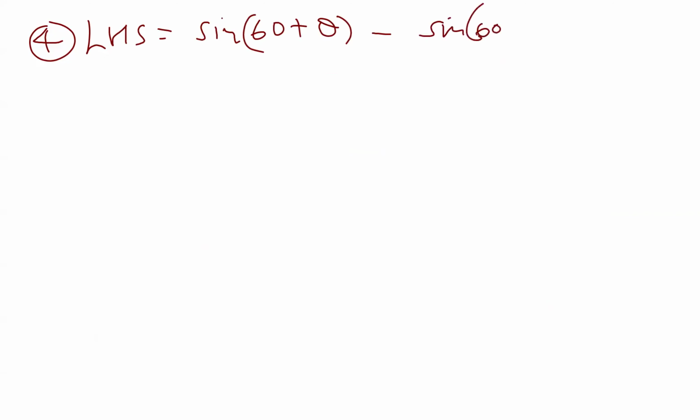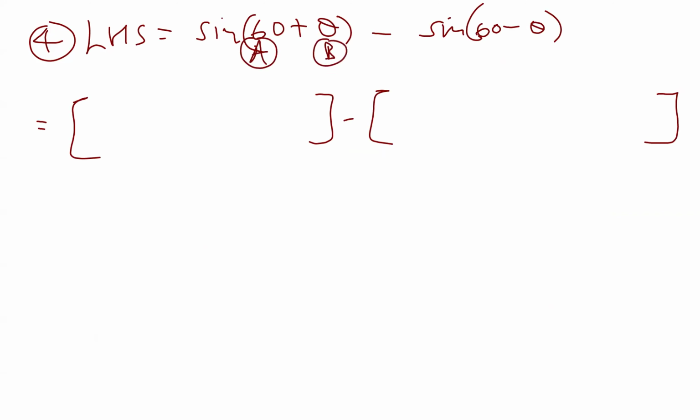Okay, so I'll take the LHS: sin(60 + theta) minus sin(60 - theta). Now see, RHS is sin theta. We need to prove the answer to be sin theta. Now I'll put two boxes. Always place as many box brackets as you want so that calculations will be smooth. Don't take too many shortcuts. So this is A and this is B.